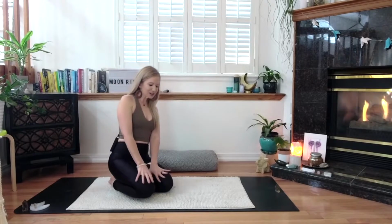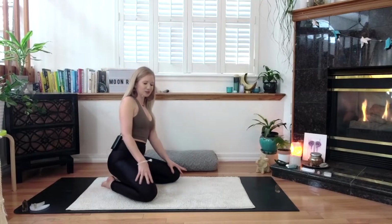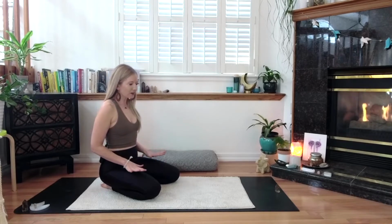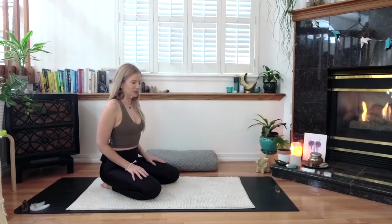And to get started, we're going to spread our knees out just a little bit. Draw your big toes to touch. You might adjust your legs into a different position once we actually reach forward into the pose. We'll place our palms down on our thighs and close your eyes for a moment. Here, just allow your breath to relax. Don't worry about a certain rhythm. Don't worry about a certain capacity. Just begin to notice and relax your breath.